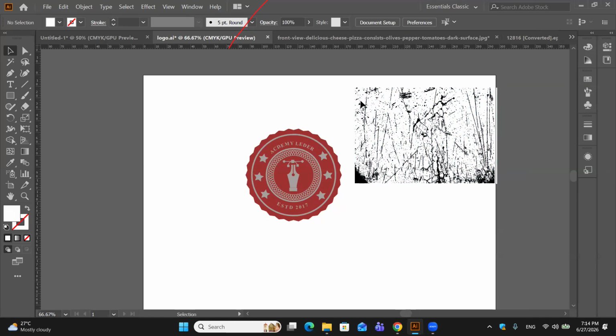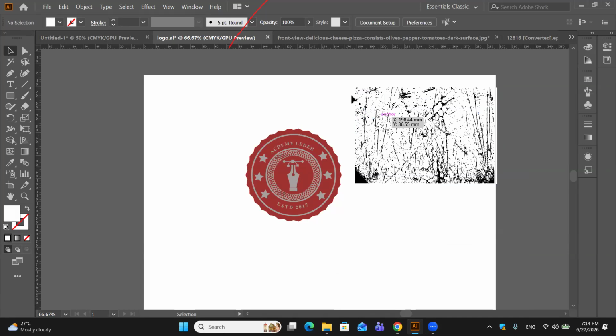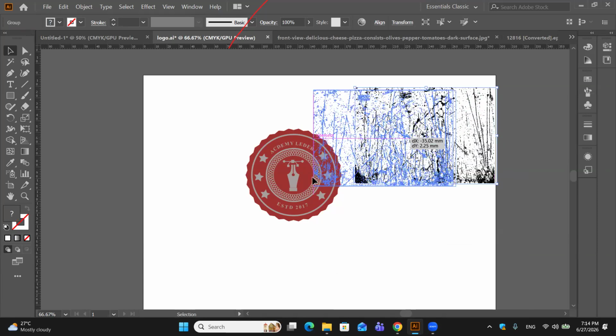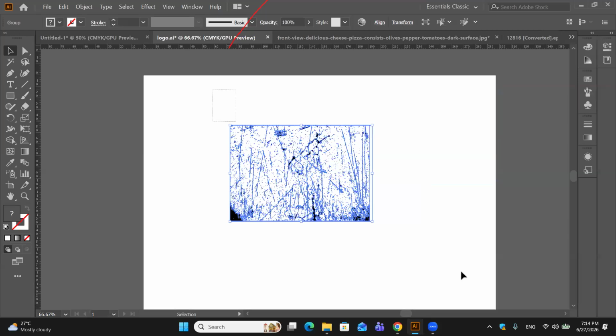Okay. Now I select and do masking. Here you can do masking or you can do group. Just select both and Control G. Now I'm keeping it over here like this.